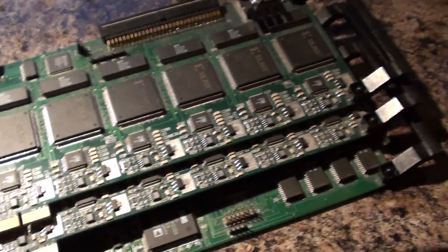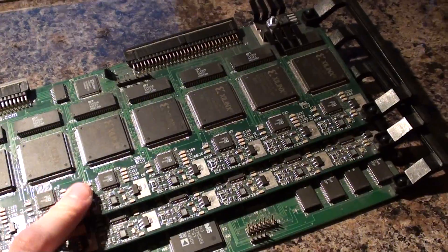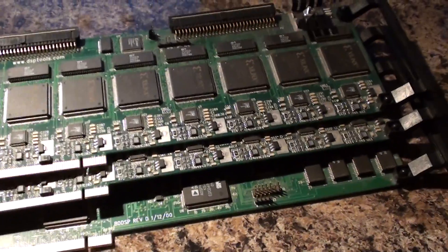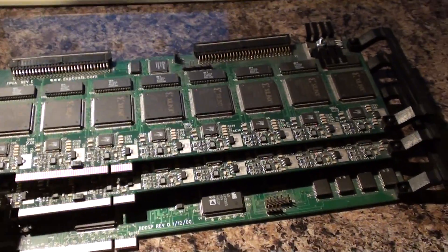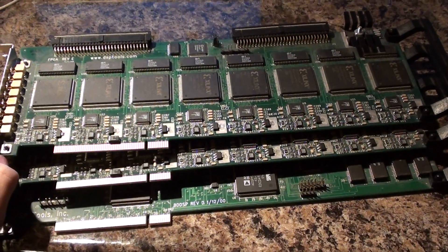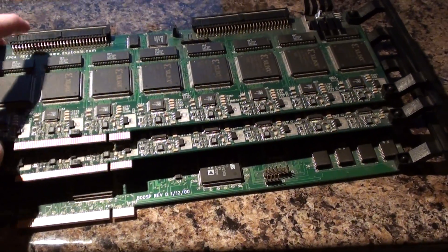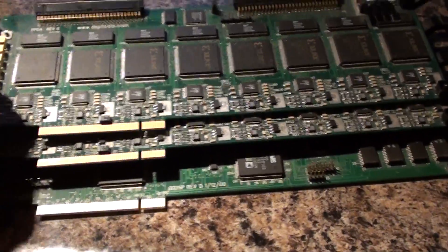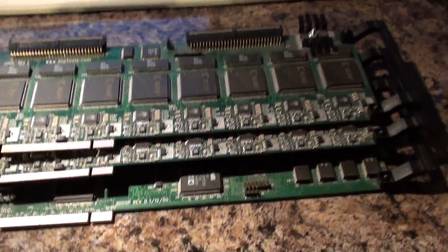I've got a friend who's quite into Bitcoin mining, and apparently he said that FPGAs would be ideal for mining Bitcoins. So I gave him the part number, he looked it up, and I told him there were 16 of these across the two cards. He calculated that if he were able to interface and configure them correctly, he should be able to get something around 21 giga hashes per second, which he said was incredibly high compared to a normal standard PC. With FPGAs, you're only limited by your imagination, so if you can get the drivers and configure them correctly, you could do an awful lot with them.